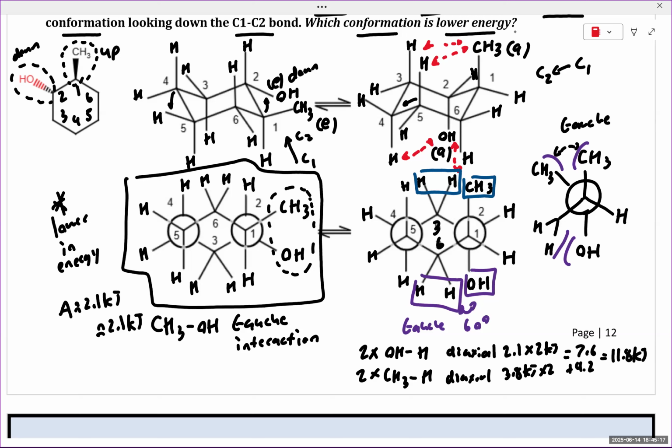Note, whether you calculate these diaxial interactions as gauche methyl or 1,3 diaxial interactions, the strain values are the same because they're the same interaction. We can even see this right here, where an OH hydrogen diaxial interaction is the same as a methyl hydroxyl gauche interaction. So this is why it's important to be able to draw Newman projections for cyclohexane rings, because they can help you see things that would otherwise be difficult to see and identify, such as the fact that there are gauche interactions that can exist in cyclohexane ring systems, and we've discussed in detail the true nature of a 1,3 diaxial interaction.